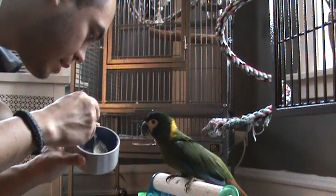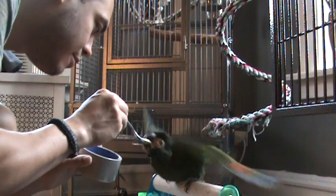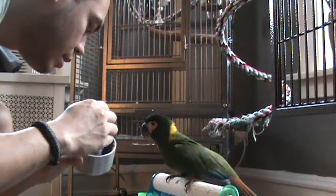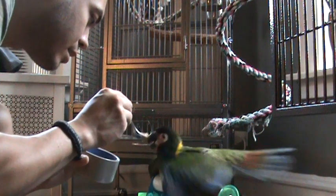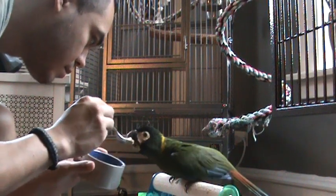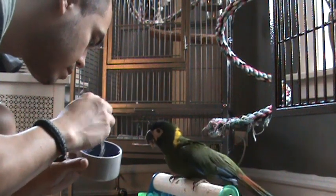He's a little stressed from the move, new surroundings, so he's just pretty much begging and crying all day. So I hand feed him once in the morning a little bit, and then a little in the afternoon, right now. And it's supposed to help him calm down. Accustomed to it. You're making a big old mess. Ready? Over. Good boy.